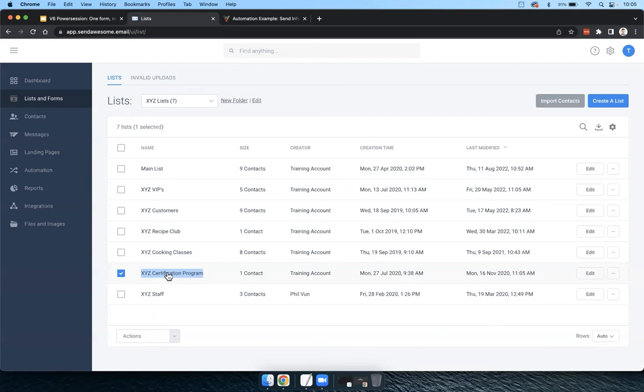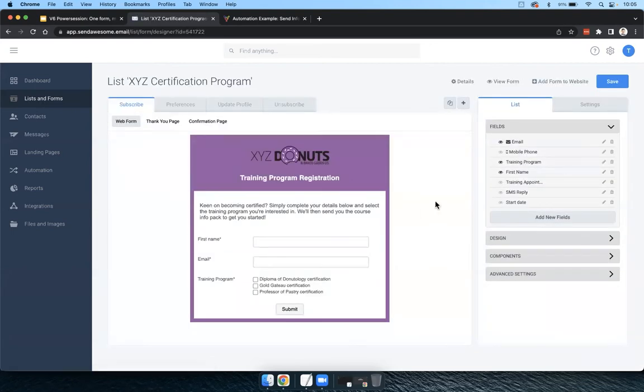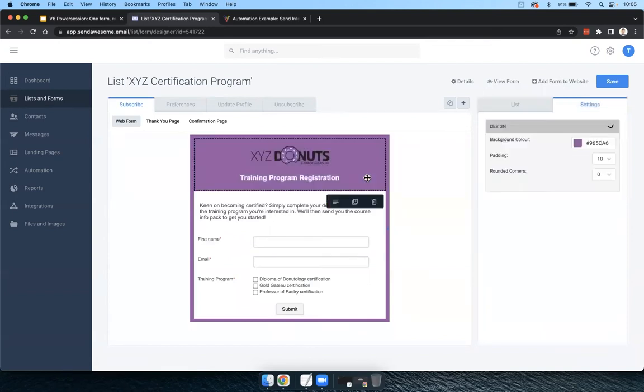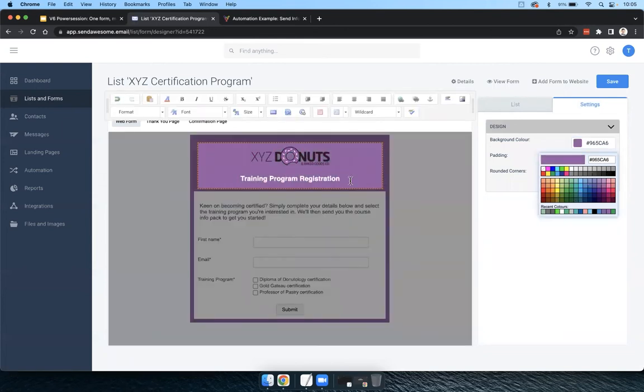So I'm going to double click on this list here to go into Forms view. And this is the form. So essentially, as you may know with Vision 6 forms, you can go in and adjust them. So you can change the color of them to match your branding. I've just got some little text here, which I've made bold as well. And you can adjust all the options for centering and colors and things here.